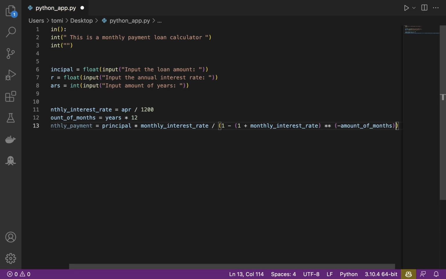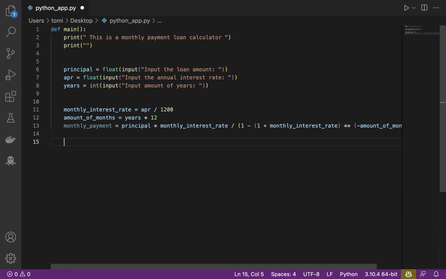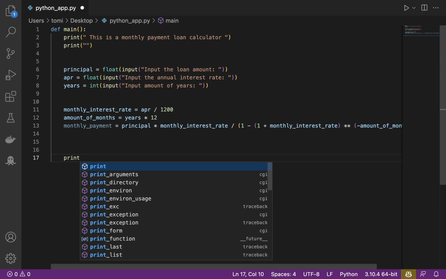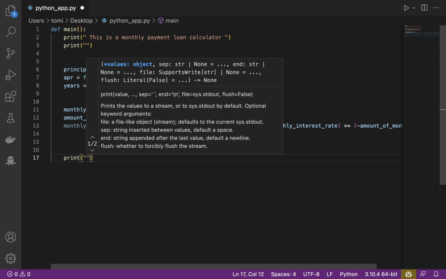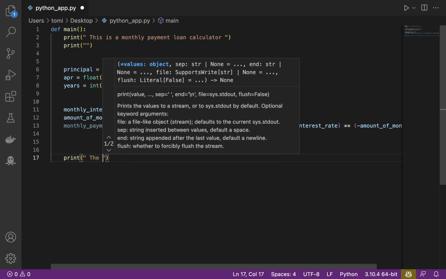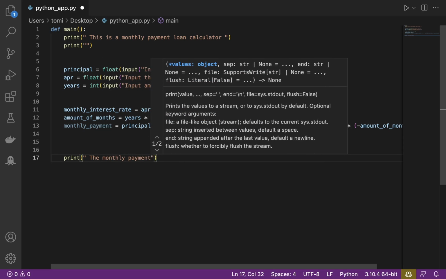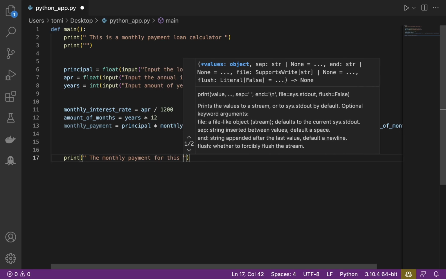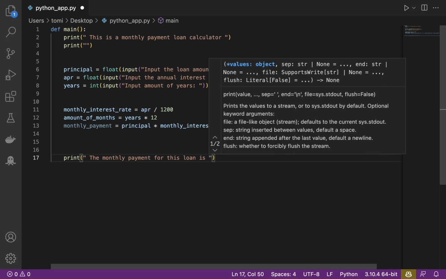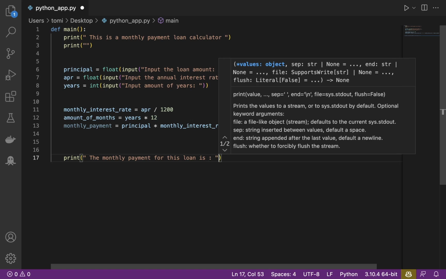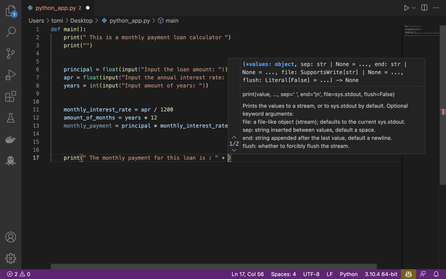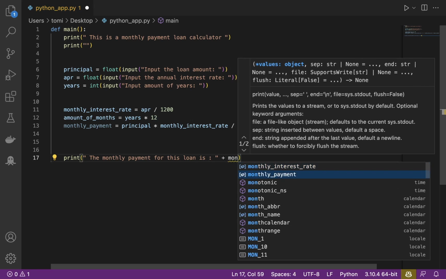So this is going to do the work for us, and then we're just going to display the result to the user, basically. So we can just say print the monthly payment for this loan is, let's just use concatenation, and let's say monthly payment.